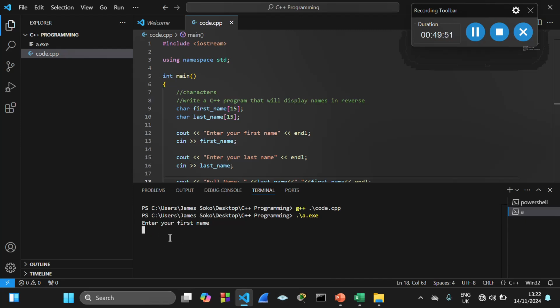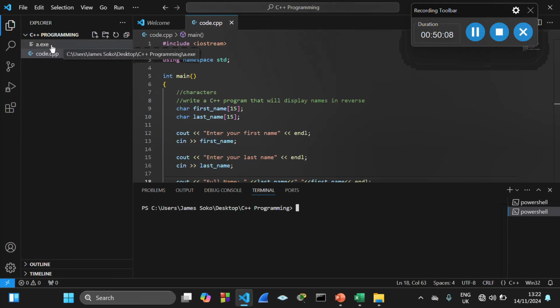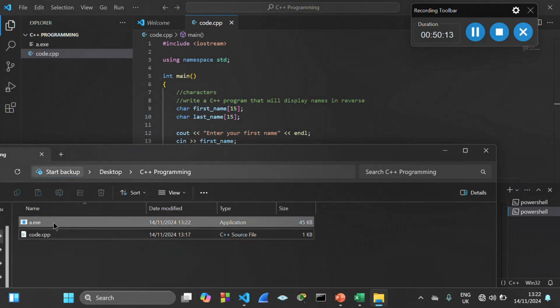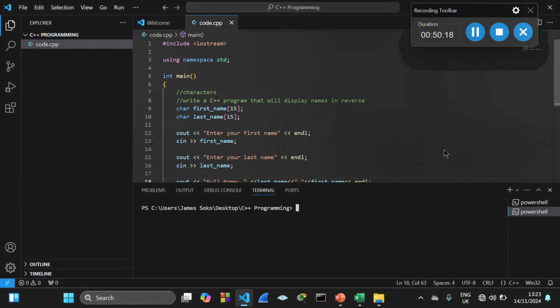Ctrl+Z or Ctrl+C to cancel this program. Let me clear the screen. If you use g++ and the name of this file, your output file will be a.exe, which is the default. But if you want to customize your file to another name, this is what we do. We say g++, the name of this program, code.cpp: we type code, then tab, .cpp.